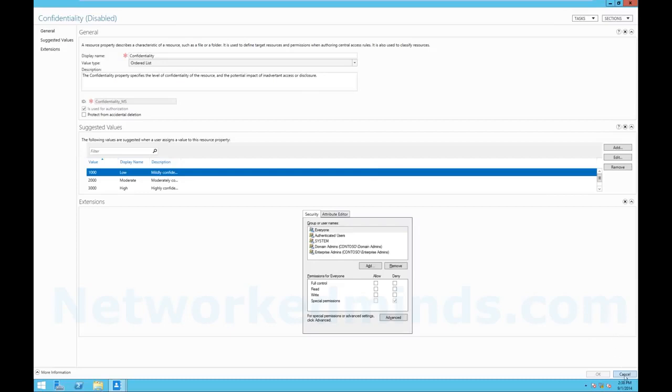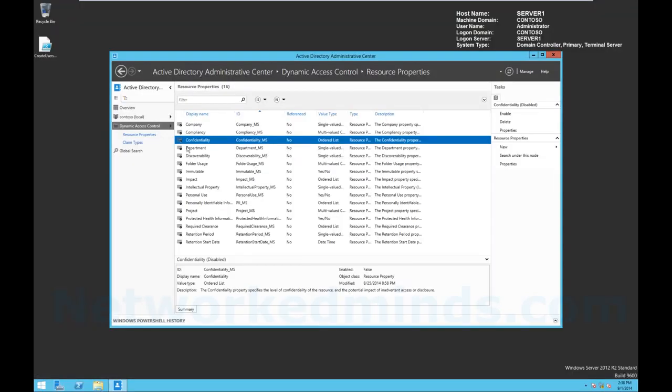So we're just going to go ahead and cancel on this. But what we're going to do is right click and enable it. Now, when we enable it, it should show up in the resource property list. The reason why this is so important, the resource property list is going to be what we use to actually classify the files with.